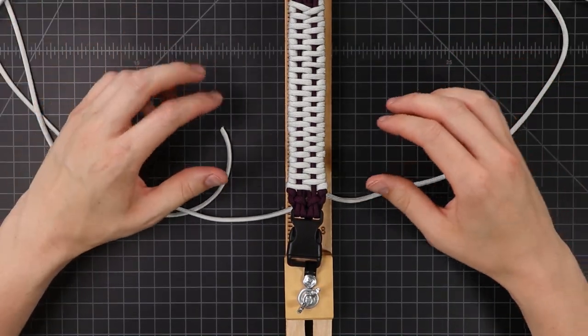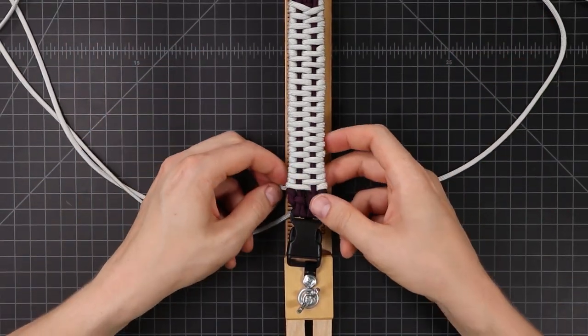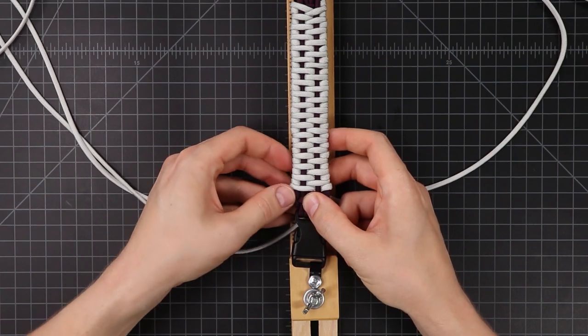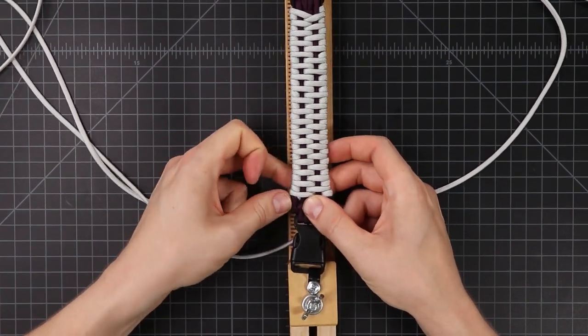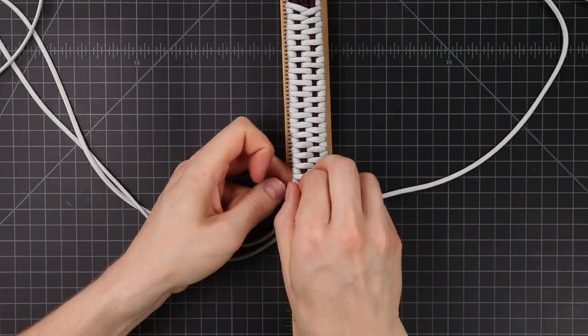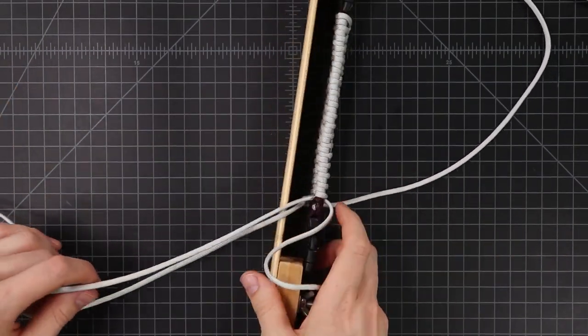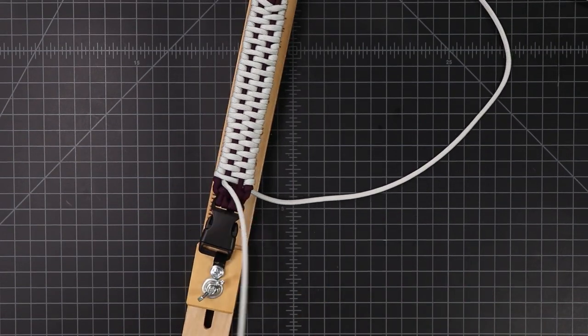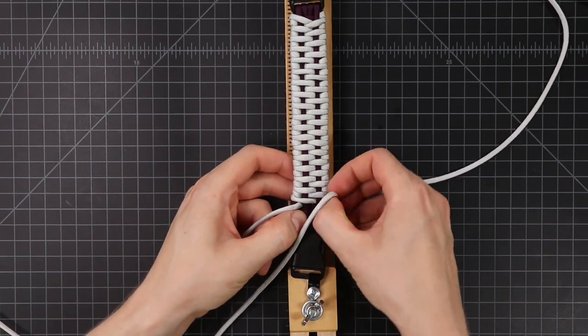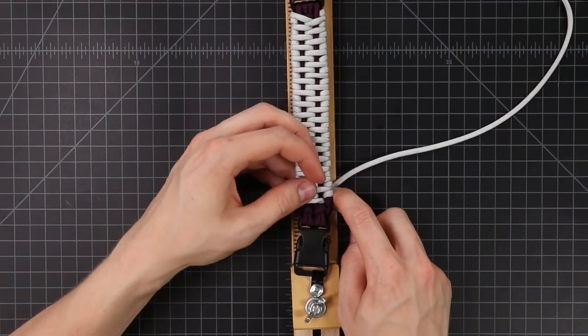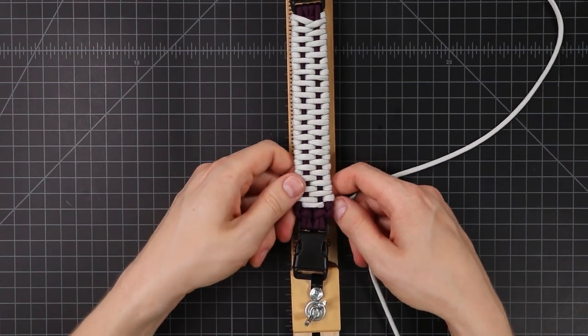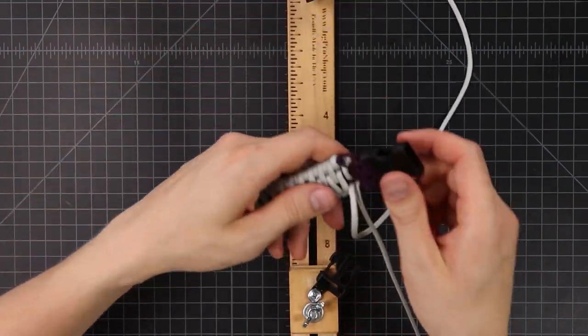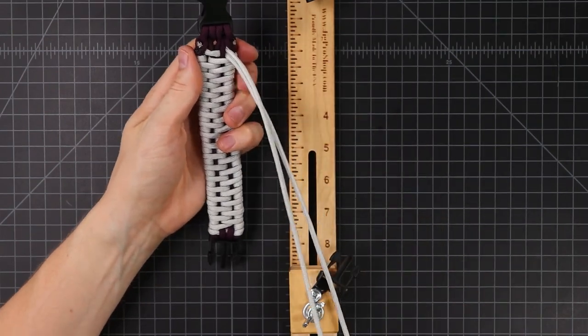We are just about finished with our bone tower. To finish it off I'm just going to fill in this space here that's kind of made by how we did the knotting on the end. So we'll push it up on the side here and then just go right back down the same hole on the other side. There we go. You kind of don't notice the pattern ending there. Now you can take it off your jig and melt it on the bottom side. They're coming up right next to each other so we can actually melt them together.